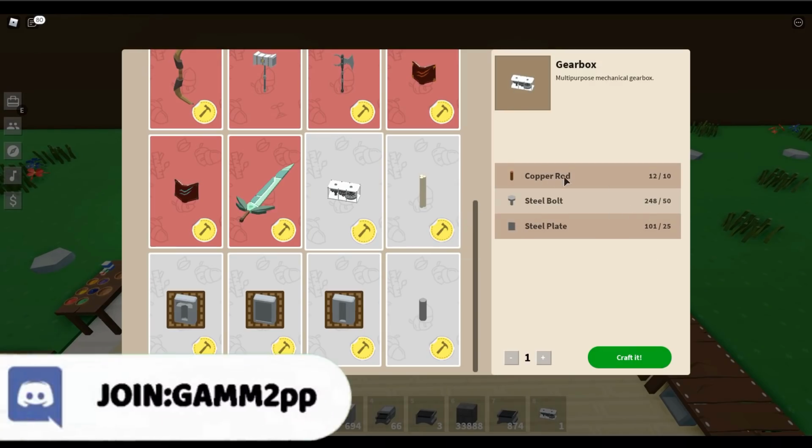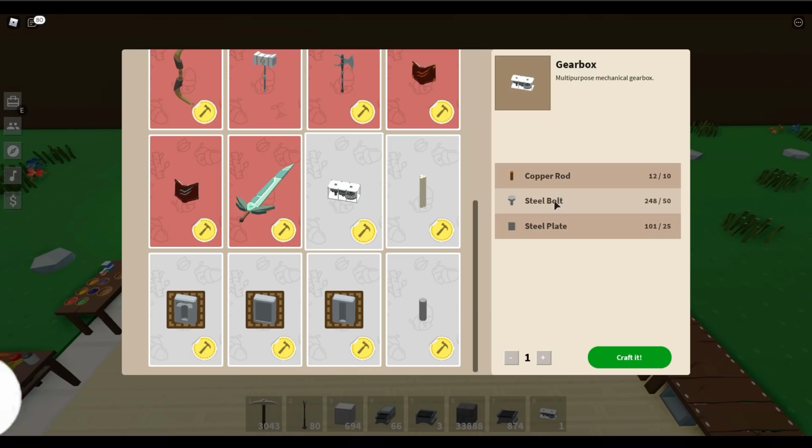Now, if you want to get the Gearbox, you'll need 10 copper rods, 50 steel bolts, and 25 steel plates. I made a video on how to auto-farm steel. You can get up to 1,000,000 steel a day. It's very overpowered. That video will be linked in the description, and I also made a video on how to farm copper, and that will be linked in the description too.